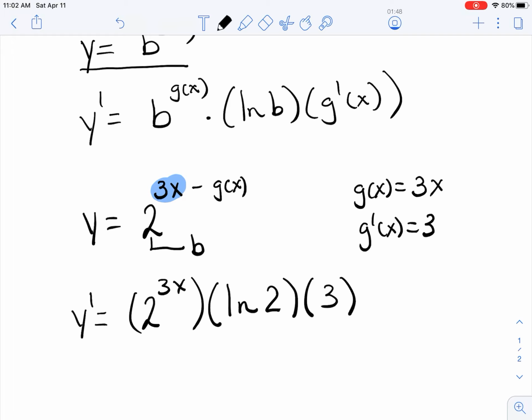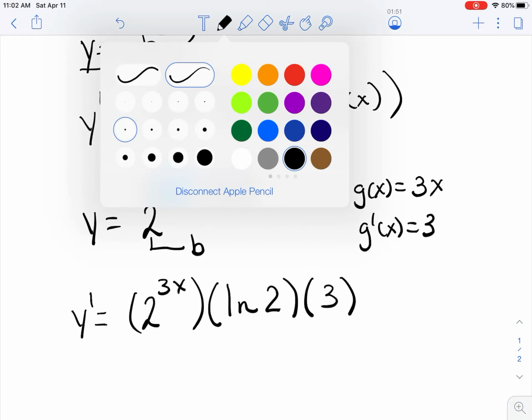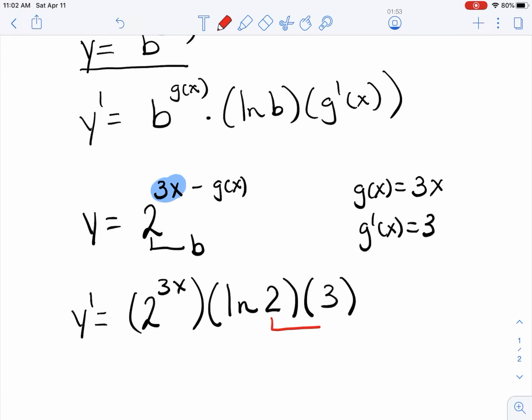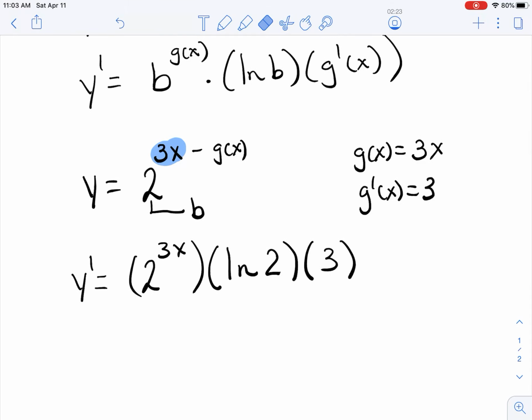Now, it might not look great. You might want to multiply and factor, but you can't. One thing you're not allowed to do, like this part right here, you can't multiply that 2 and 3 and say natural logarithm of 6. You can't do that because then you're disturbing the natural logarithm of 2. So we don't want to do that. And then likewise over here, you might be tempted to multiply that base 2 and 3 and say something like 6 to the 3x. Again, you can't do that because then you're going to disturb that base 2 and the exponential function 3x. So again, just going to leave it just like that.